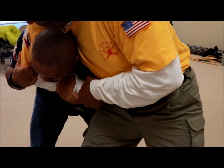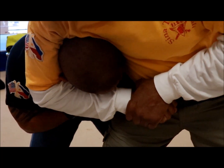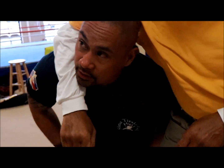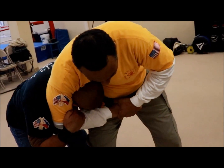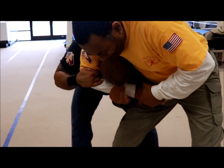Even here, I don't want to turn this way anymore. I want to turn this way, towards him, because now he can't grab. That makes sense. That's why you open up that space, so that you can turn it. So if I'm here, I'm going to turn. Easier access. You can see what you're doing.